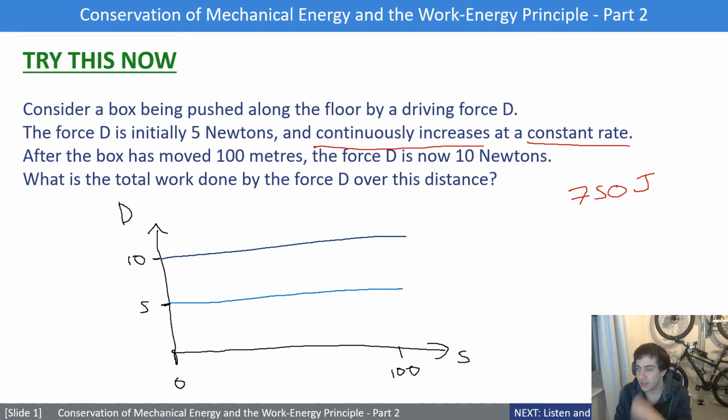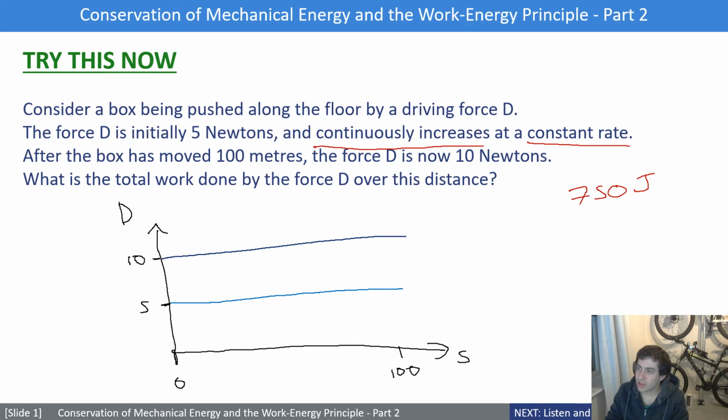And then notice that the work done, much like a speed-time graph, has meaning in the area underneath. In this case, the work done is the area under the graph, because distance times force gives me the area, but it also gives me work done. So much like a speed-time graph, the area underneath gives you the distance or the displacement. So this is the idea: the area is the work done.